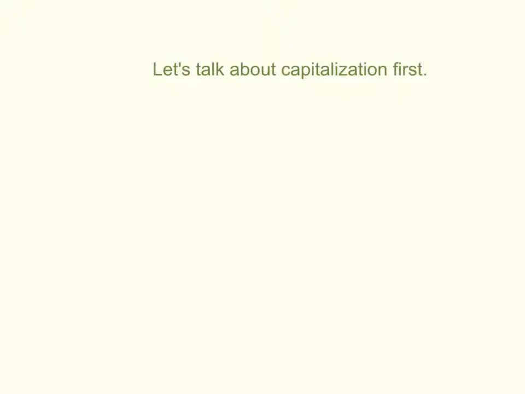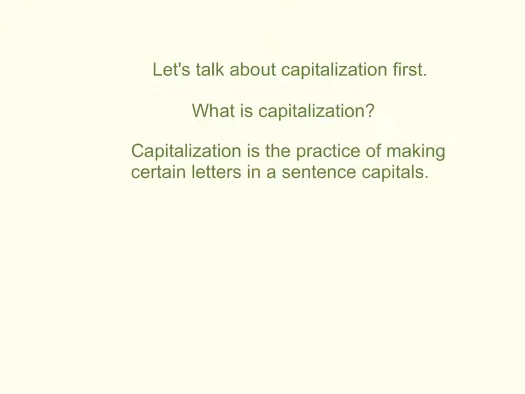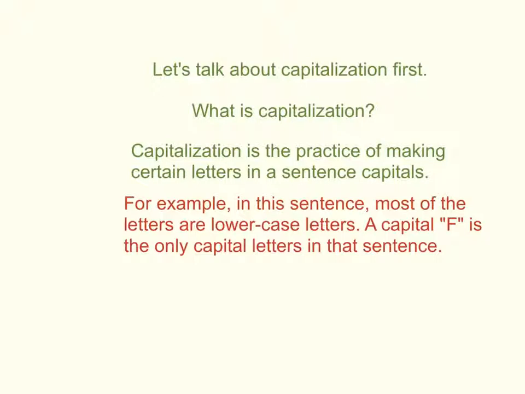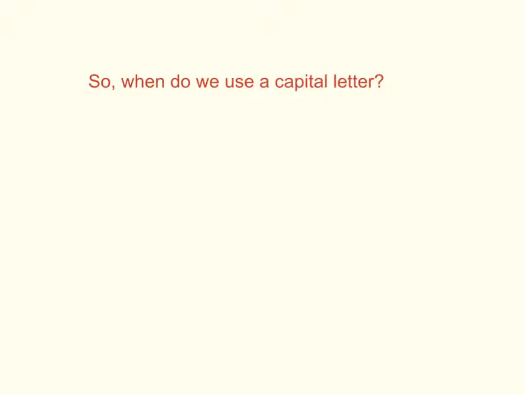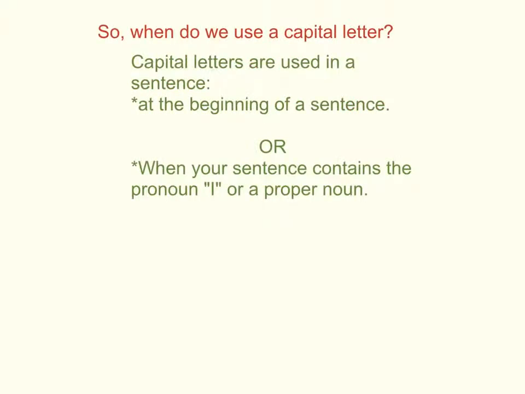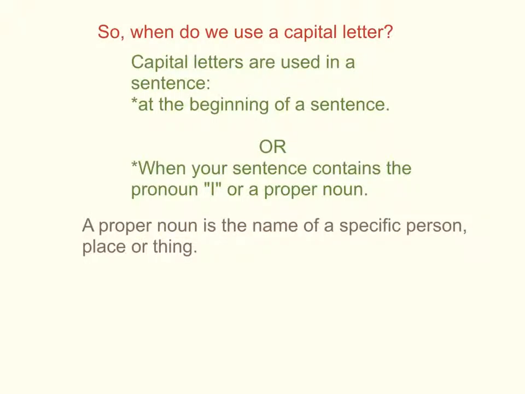Let's talk about capitalization first. What is capitalization? Capitalization is the practice of making certain letters in a sentence capitals. For example, in this sentence, most of the letters are lowercase letters. A capital F is the only capital letter in that sentence. So, when do we use a capital letter? Capital letters are used at the beginning of a sentence or when your sentence contains the pronoun I or a proper noun. A proper noun is a name of a specific person, place, or thing.